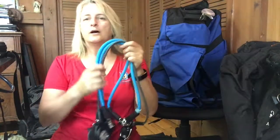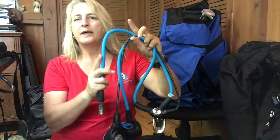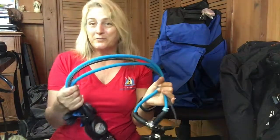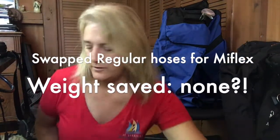Over the past couple of years, as our lines became a little bit older, we swapped out for braided line. I'm not even going to weigh the difference — we're talking ounces — but all in all, every little bit adds up, and that probably helped us out a little bit as well.